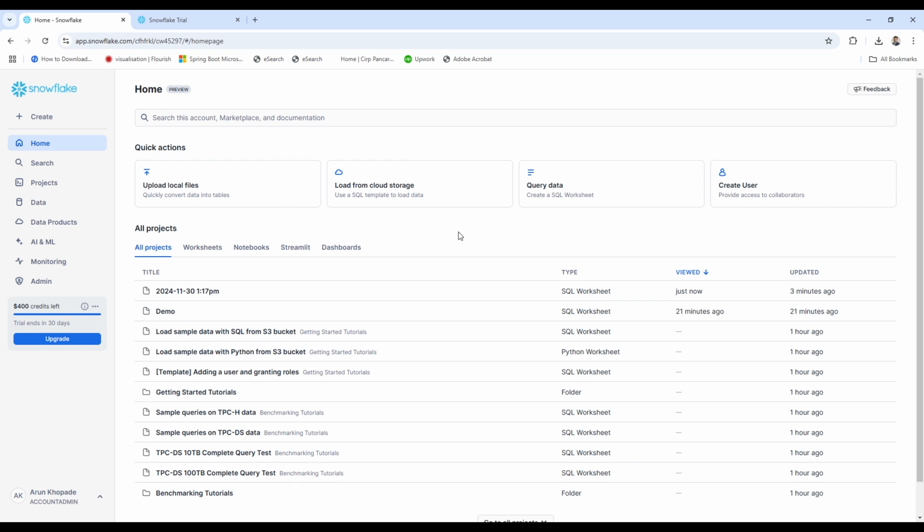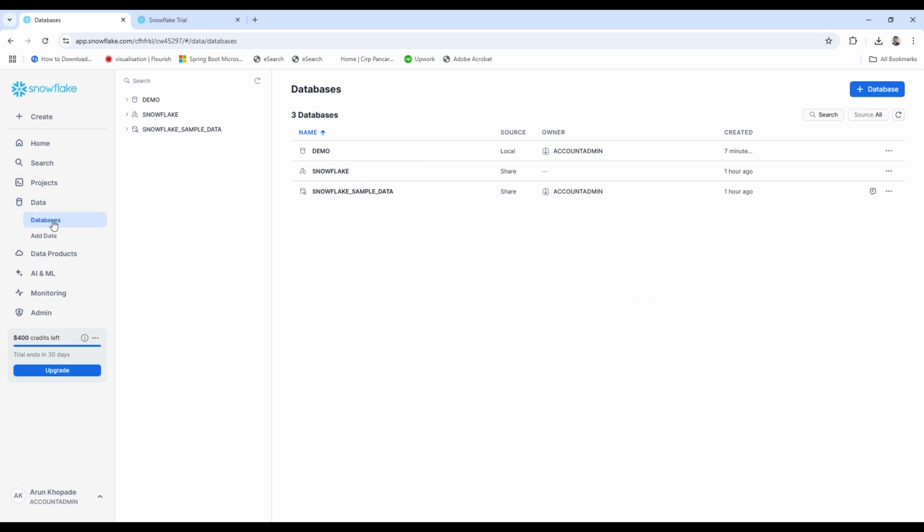What all things are here? We could set up a new project here, we could set up databases, and whatever different SQL worksheets we create based on the application or the databases will be displayed here.